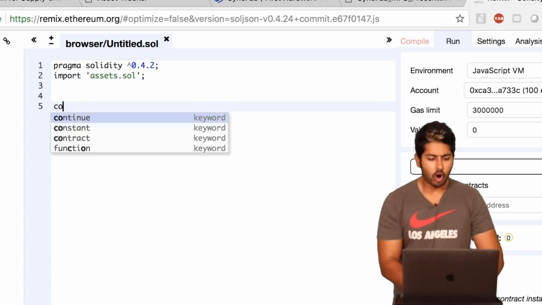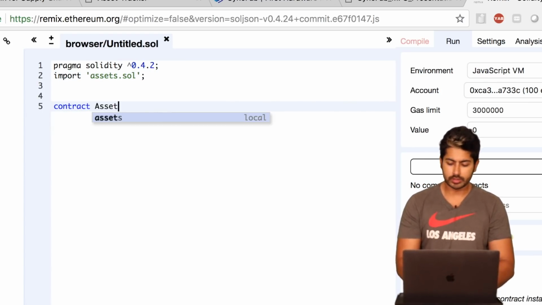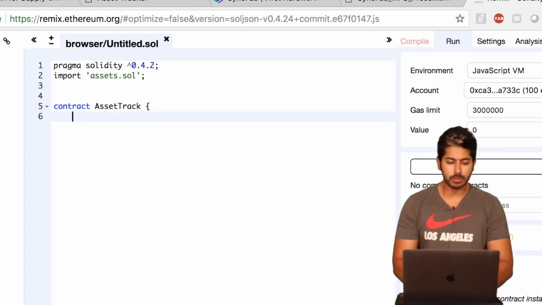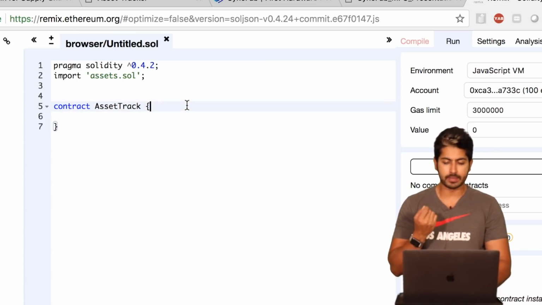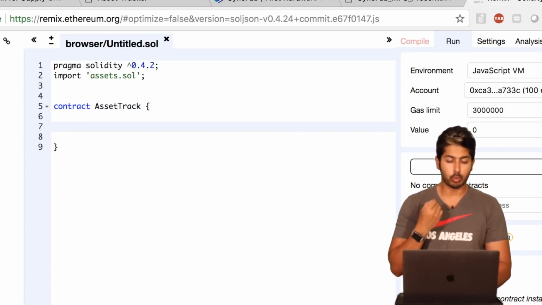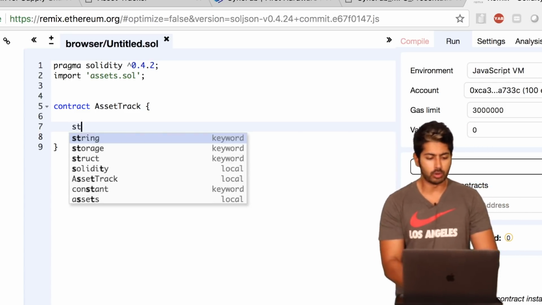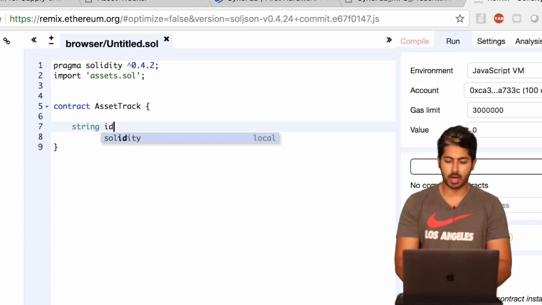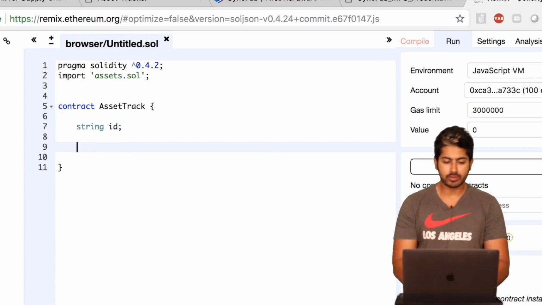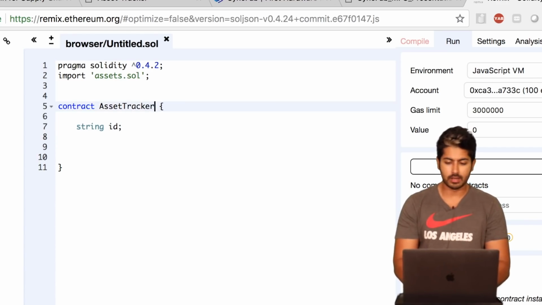Okay, so in our asset tracker, this is what it does. It's a tracker. Now normally we would have a database on a web app that does this, but because this contract will live on a blockchain, nobody owns this. So it's an unstoppable asset tracker, right? Nobody can modify it. Now this asset tracker will contain an ID for the asset, which is a string, which we'll call ID.